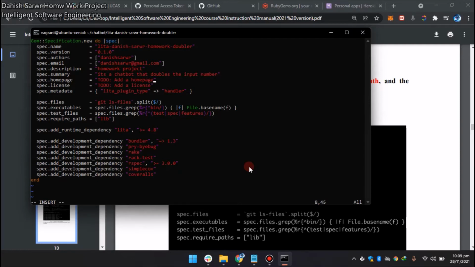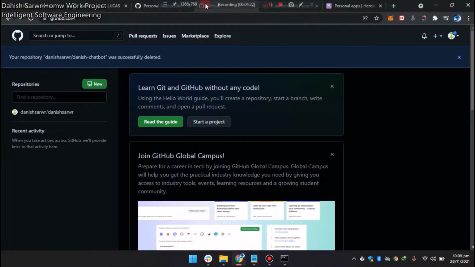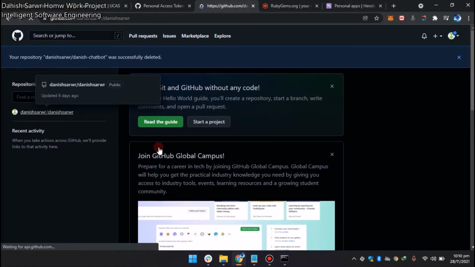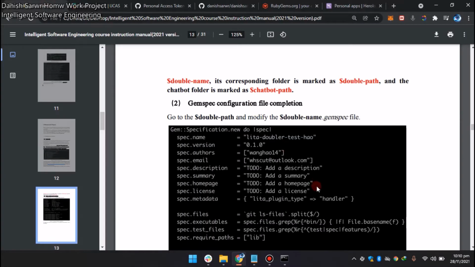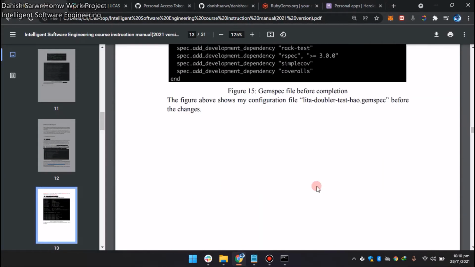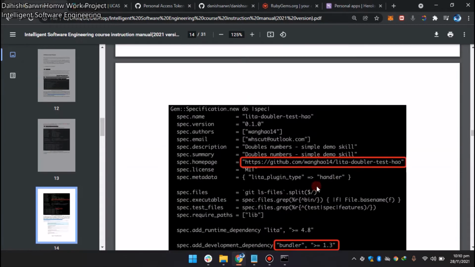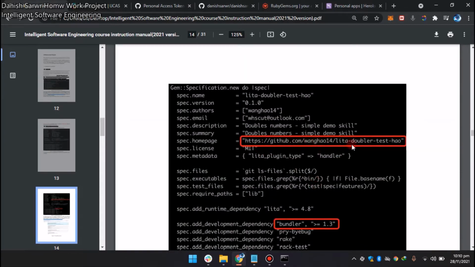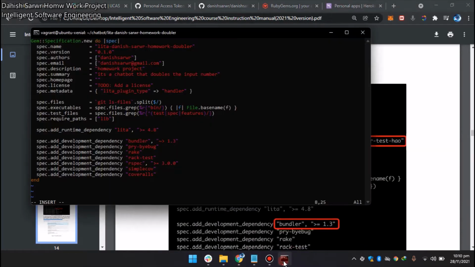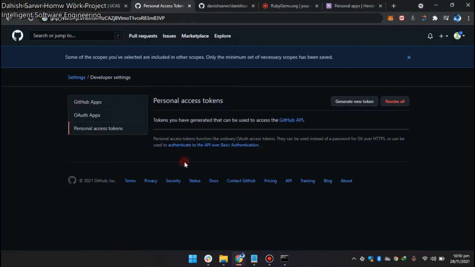Okay, and here you need to paste your GitHub homepage address. It is already given in this file where we need to paste it. So we need to create a repository over here.